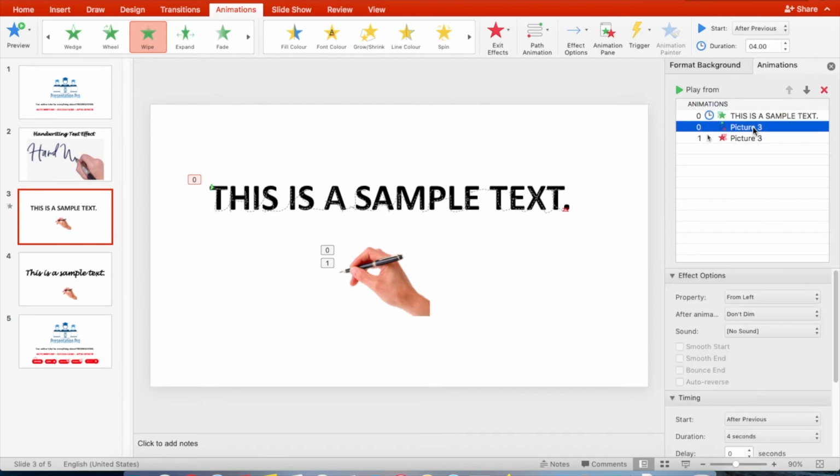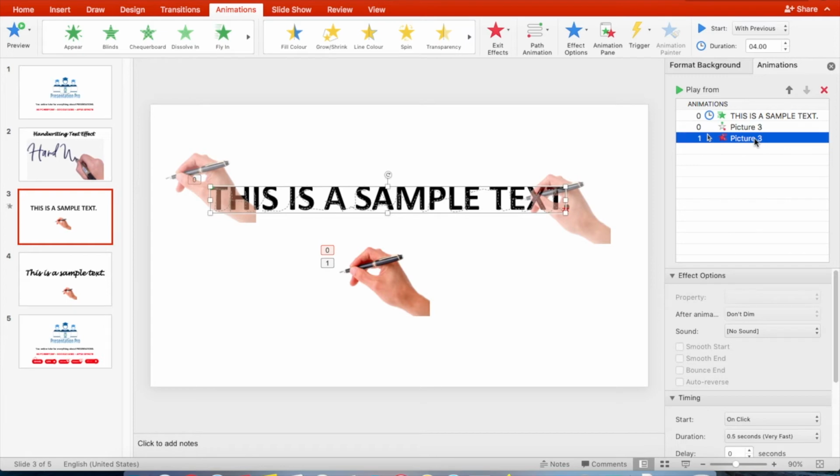Four seconds, 4 seconds. This one should be after. Let's change this one to after previous. Let's try.